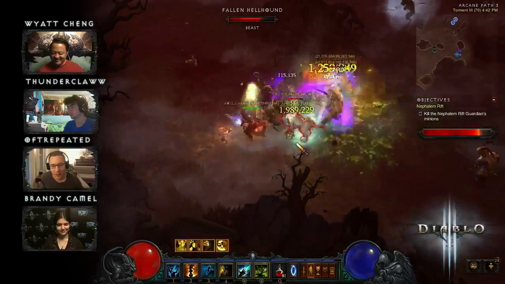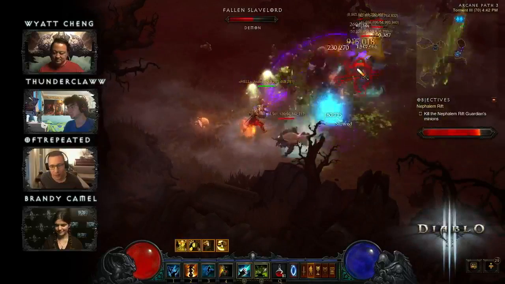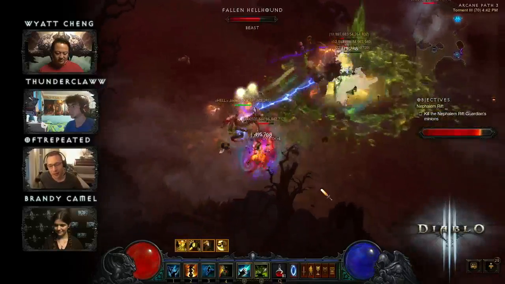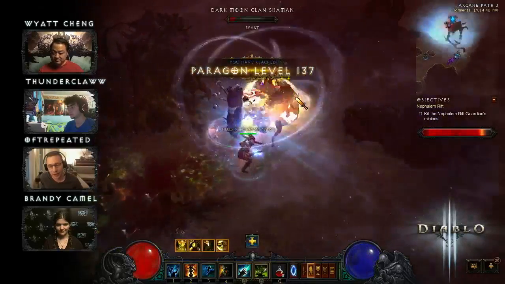Yeah. Well, I will say one of the builds I've also played, back before Reaper of Souls, was a Proctor Witch Doctor build with a Scorn and Acid Rain to proc ridiculous amounts of life on hit and all that.